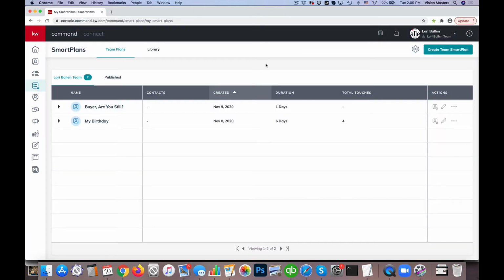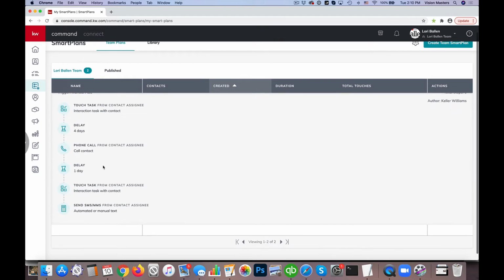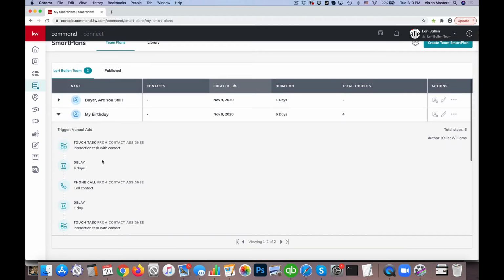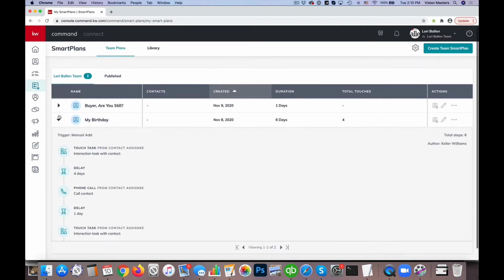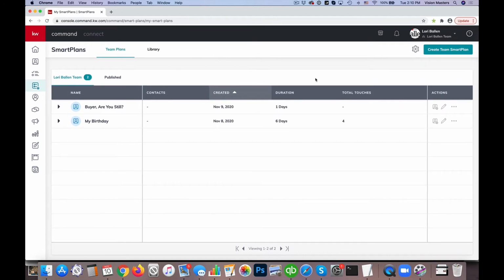Another thing is that the first time you go into team plans, a pop-up box shows up that allows you to assign certain things. For example, in a SmartPlan, what Twilio number might it come from? Is it coming from the rainmaker, or from the agent that's assigned to that lead when they put them on the team SmartPlan? Or when a task comes due in one of the SmartPlans, is it going to assign that task to the rainmaker, or to the agent? All teams are going to work a little differently, so there is no one answer that fits everybody.